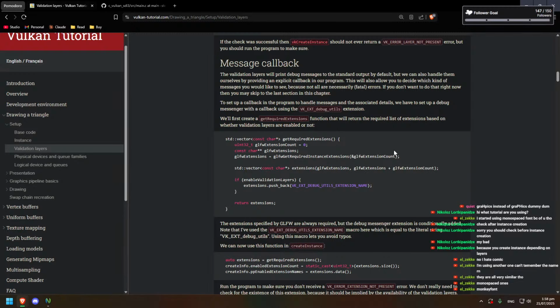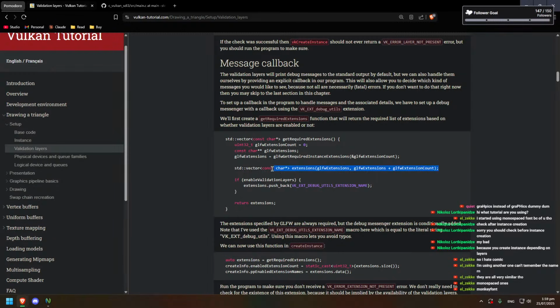Okay. Then glfwGetRequiredInstanceExtensions, glfwExtensionCount, std vector extensions. Okay, I see.